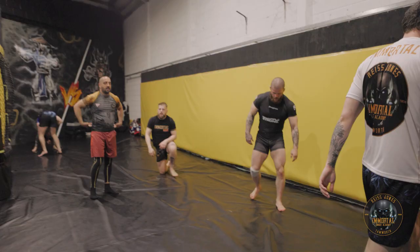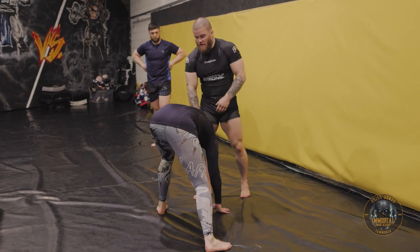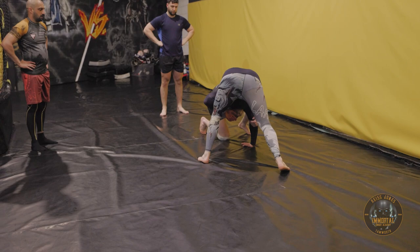So, just a tiny point of a front headlock. Whenever you have a front headlock, so if I've snapped him down, or if it's been a groundwork transition, or whatever reason you end up in a front headlock, don't put your knees on the floor. As soon as my knees are on the floor, I'm literally about 50% of what I was.